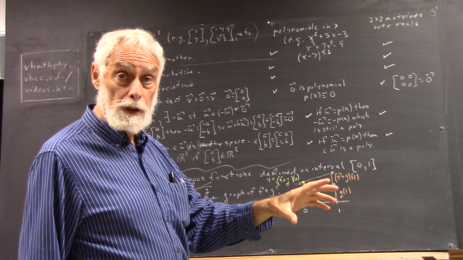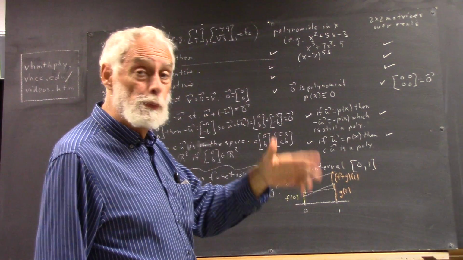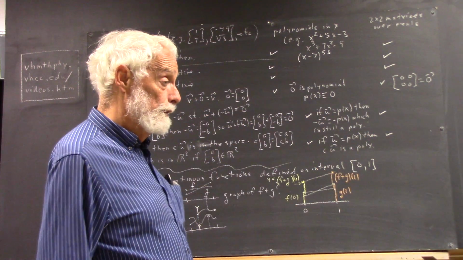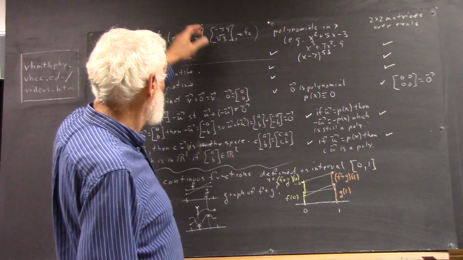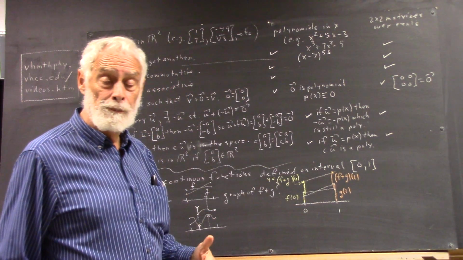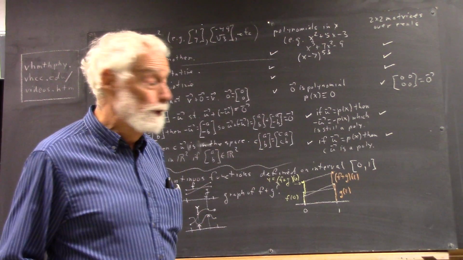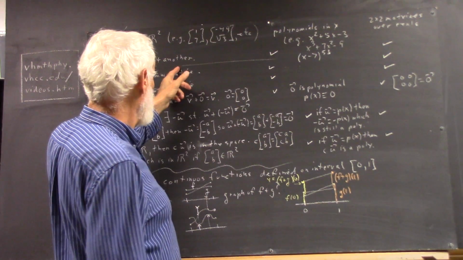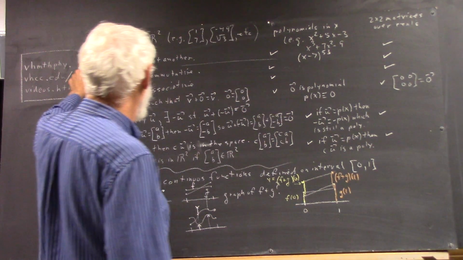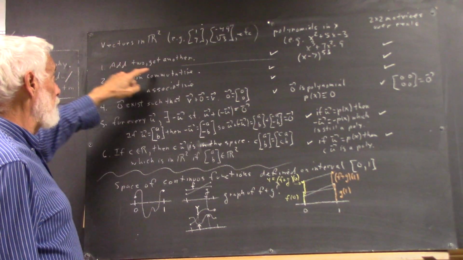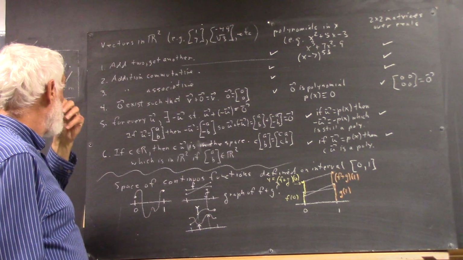Why do we get a real number? Because we know that that's one of the properties of the real number system. If we add two real numbers, we get a real number. Therefore, if we add two columns consisting of real numbers, we get a column consisting of real numbers. So, add two, get another. We're going to say, yeah, it satisfies this condition. Okay?